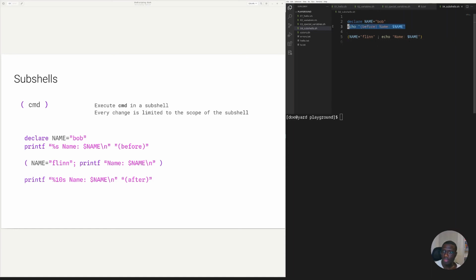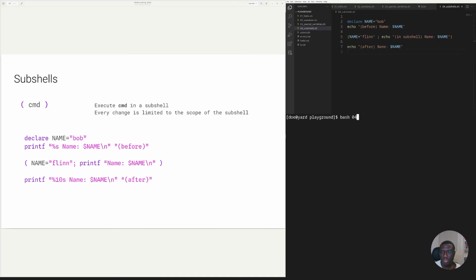And then we just copy this to the end, and then this will be after. In subshell. Yeah, and this is after. So we can run this.